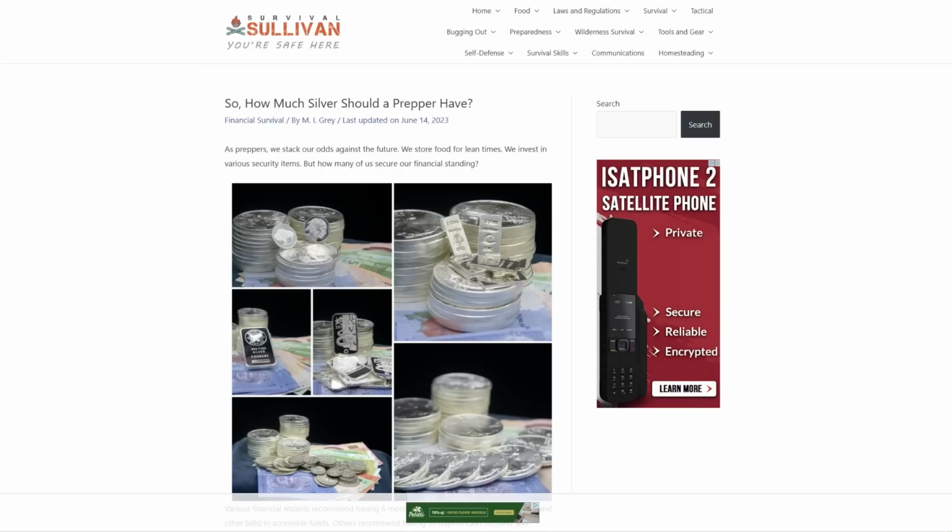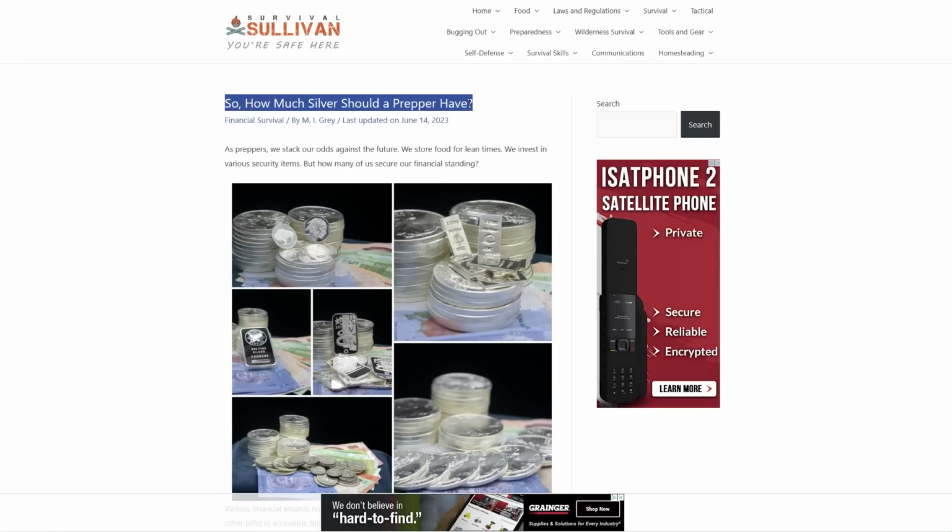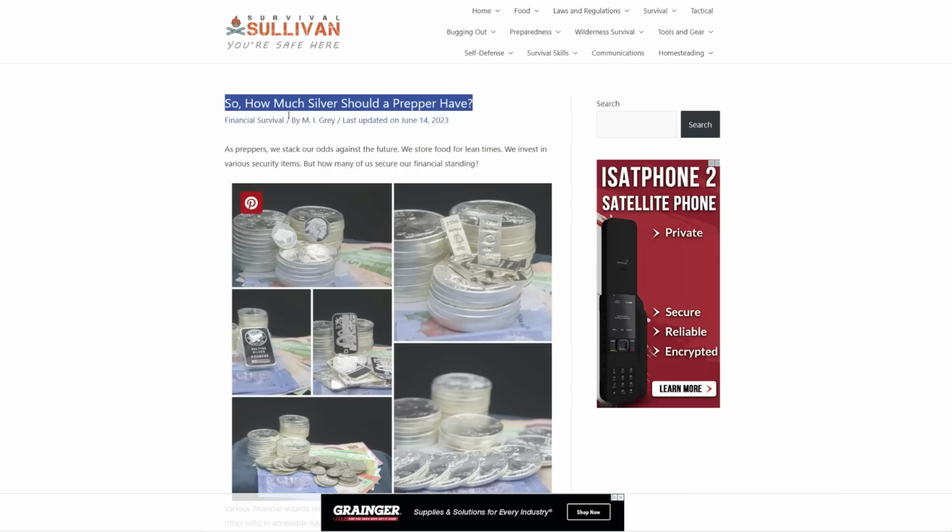So let's move on to this fourth one. This is coming from a prepper. This is a really good switch up, because preppers have a different perspective, since they're not looking at a portfolio with stocks and stuff. They're prepping for the physical, for trading and bartering, compared to more of a stock person. So this will be an interesting approach, and I'm sure it's going to have a different answer than the previous three. How much silver should a prepper have?